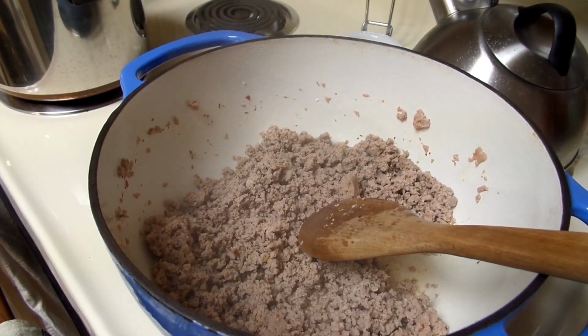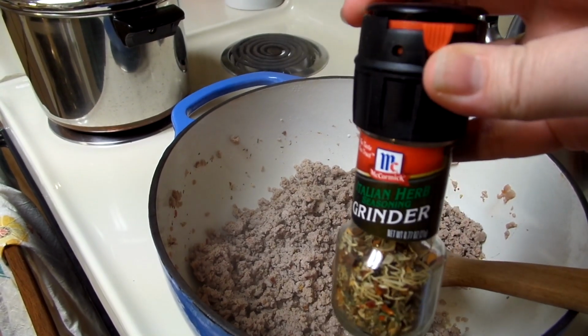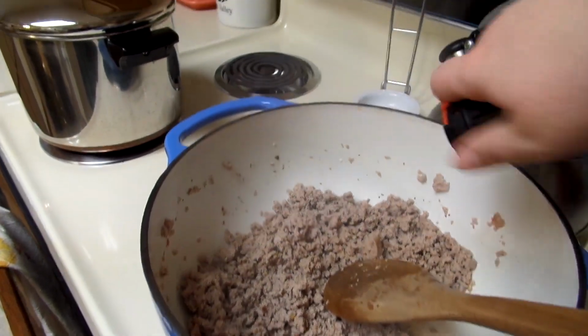Kevin has to run to the store because I was out of not only corn and olives, but also pasta sauce. So he's just going to make a run for it. Since we're going to have everything that we need, I'm just going to go ahead and show you what it is that I do. So first I get the ground turkey in a pot. And then because it's plain, I add some Italian grinder stuff.